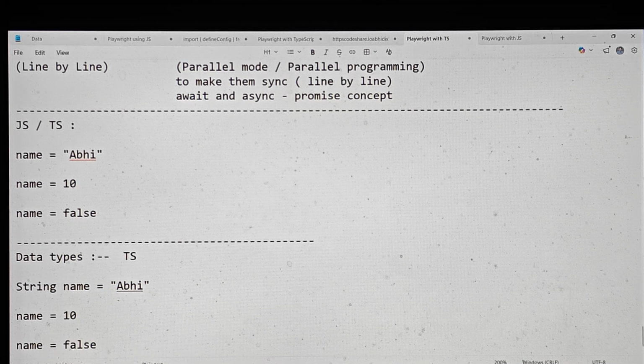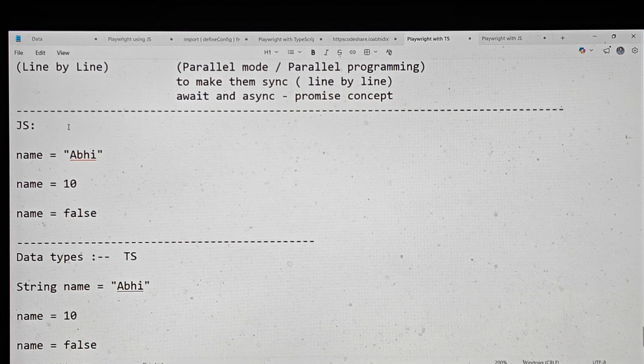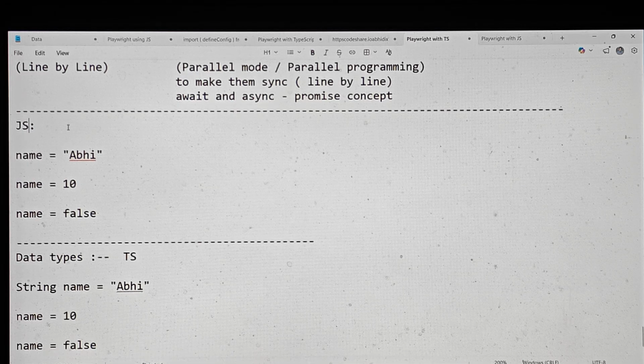But JavaScript does not have that. That's all. Otherwise, rest everything, syntax, function, method, class, object, inheritance, constructor, encapsulation, anything, all same. In fact, it is all same for any programming language.